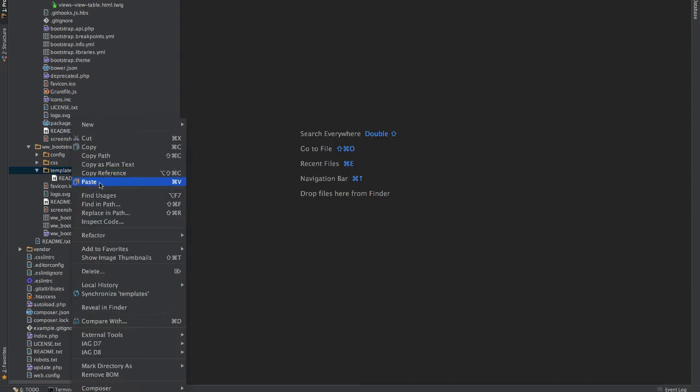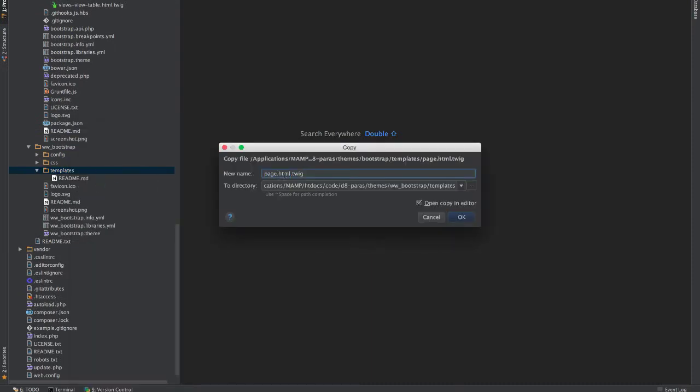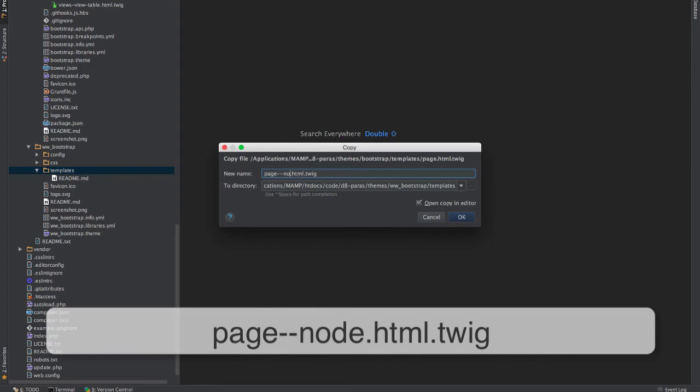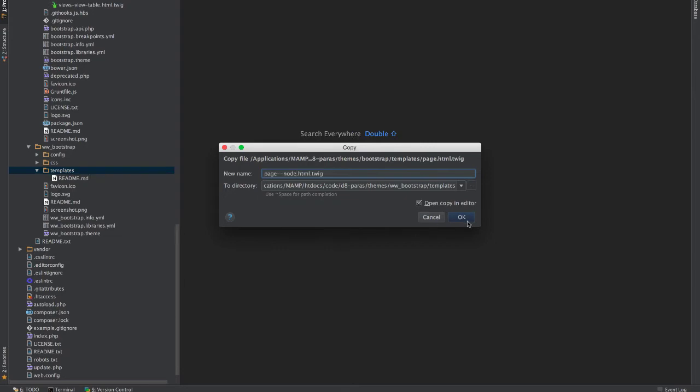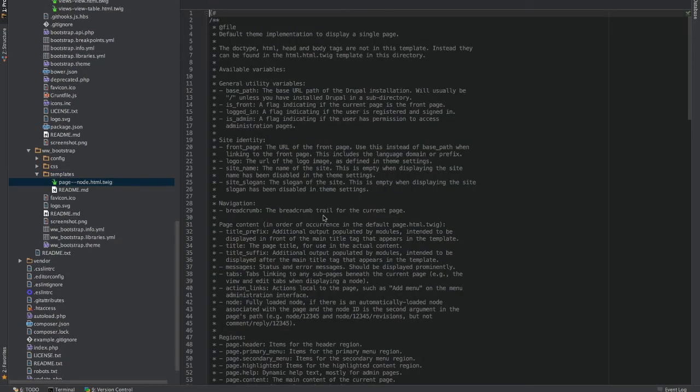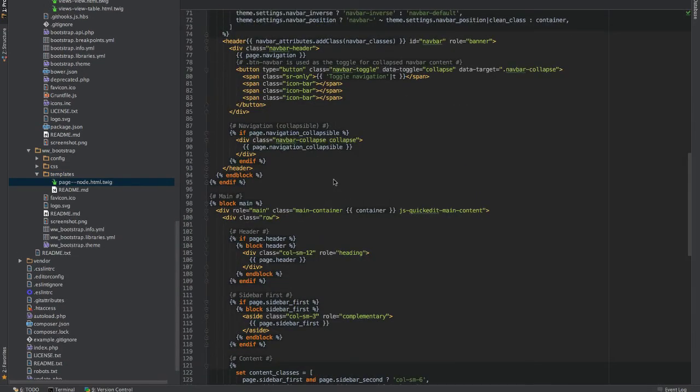So all I'll do is paste it in there, but this time I'll put in -- node so that this page is only loaded if you are on a node. Okay? And what I'll do is save that. So now at this point, we have overridden the page template just for nodes.